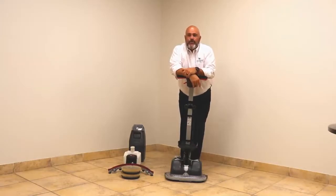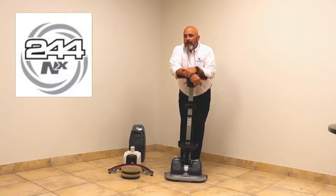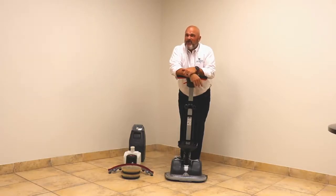Today I want to introduce you to the new 244 NX small compact auto scrubber. This unit is perfect for when you need to retire those dirty mopping buckets. It's perfect for small areas, cleans all types of hard surfaces, easily and efficiently leaves the floors cleaner and drier. And again, at the end of the day, it's all about productivity. This unit provides productivity.